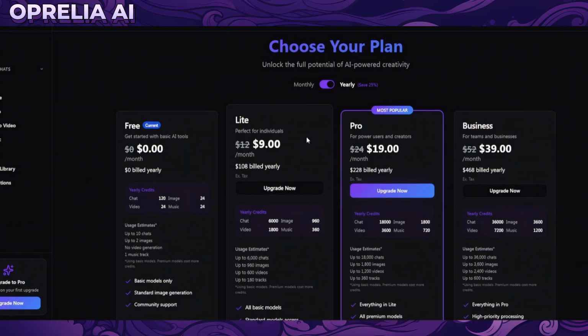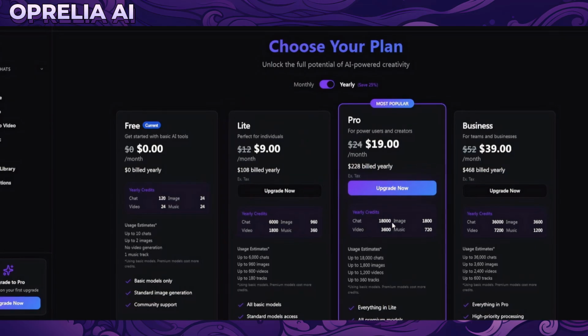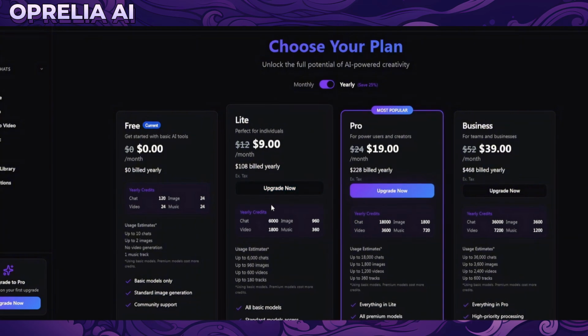Obviously, you have to do your own calculation in terms of how many credits you're actually getting and how much you get to prompt with those credits. That's the important part, because everybody has their own credit model going on. But what makes them unique is that they have separate credits for each of the models. So when you take, let's say, the Lite plan, you're getting credits for chat, image generation, video generation, and music generation. So there are 4 different categories of credits. When you use video, you're not losing the points you'd be using on images as well, and that's actually very, very convenient.